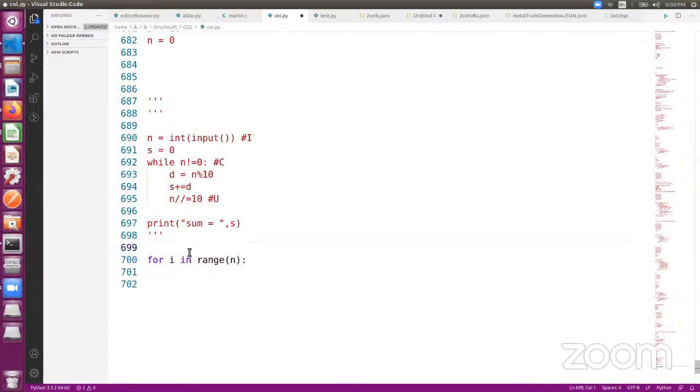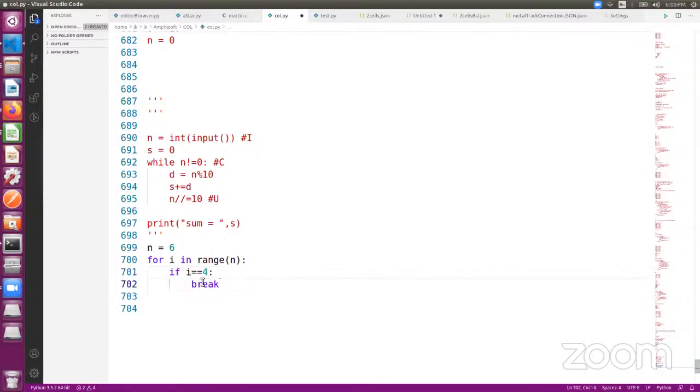Suppose n is equal to 6. Now what I will do is, if I, not n, it's I, I just want to break the loop. If I is equal to 4, break.